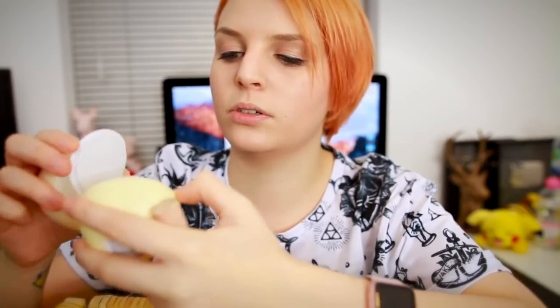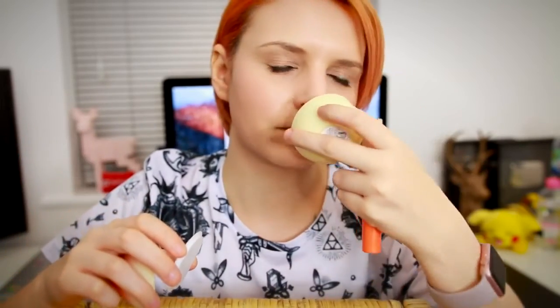Yeah. Now this is the weirdest looking product ever. I think this is definitely in the running for the weirdest product. Anyway, this is supposed to be a peach, all right? Don't be dirty. This was a hand cream by Tony Moly, and I got this from Urban Outfitters a long time ago. It's completely empty, as you can tell. Well, why else would it be in an empties video? Duh. It smelled better when there was actually product in it. Now it kind of smells a bit bleh.